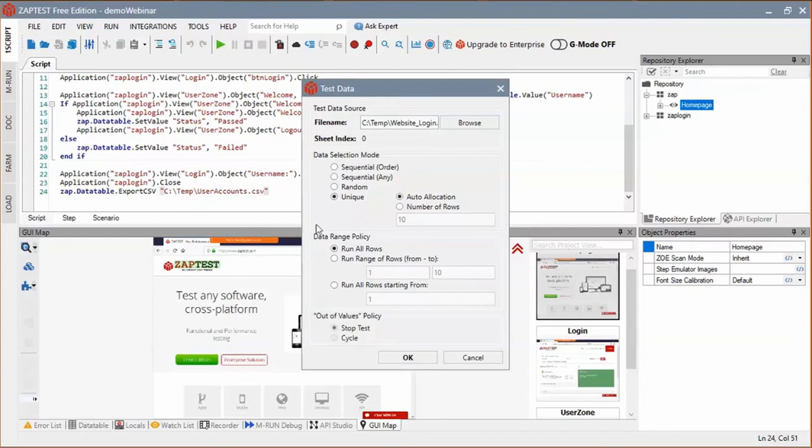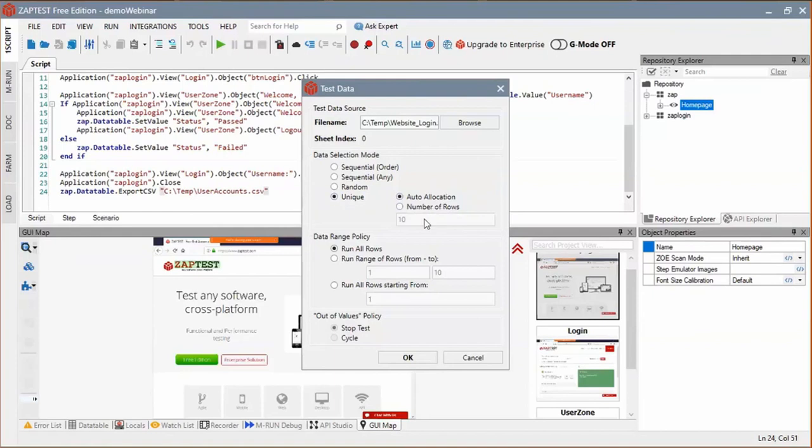And unique we use when we have a requirement to run a set of data uniquely. What this means is that ZAPTEST will divide your data source file evenly between virtual users. Once virtual users complete their test rows, they will terminate their execution.